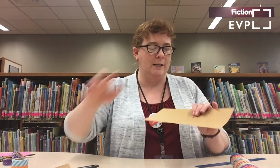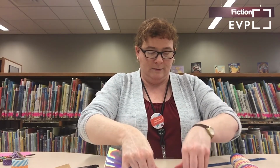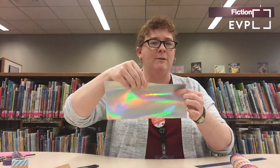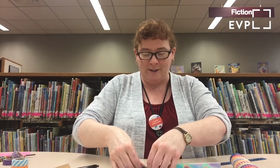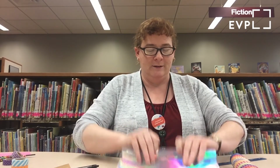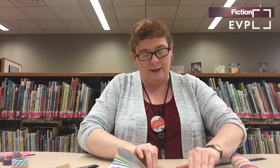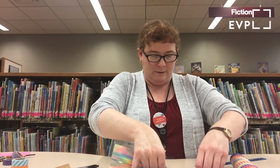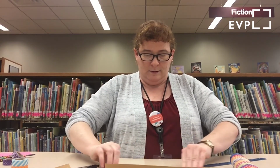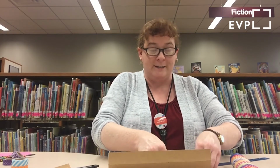So just like we did with the 3 sides, we need to fold each of these over on the lines. You do need to keep in mind you're going to refold it with the reflective side on the inside of the shape. If you fold it on the outside, it's not going to reflect your colors inside your kaleidoscope. So first section, fold over on the second section, just fold right on that line. That gives you 2 sections. Now we need the third section. So we've got 4 sections and our last extra little bit to help fold over and fasten it.